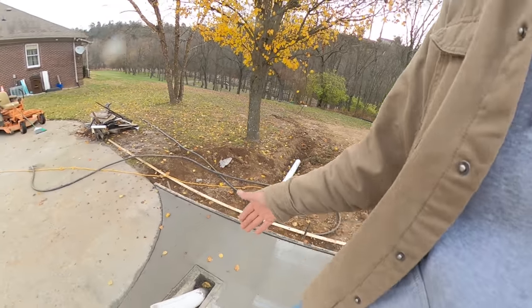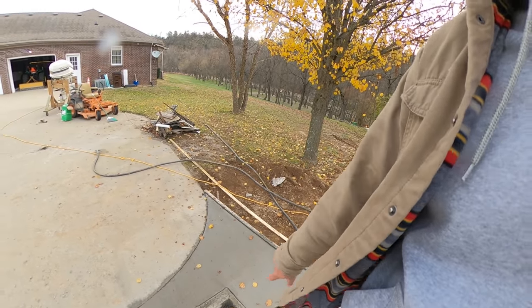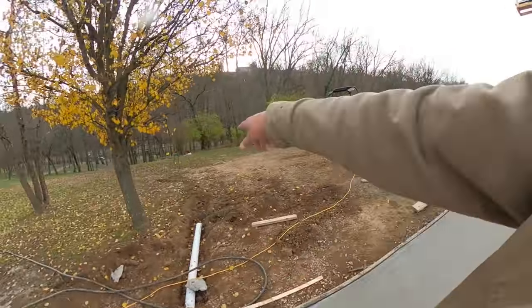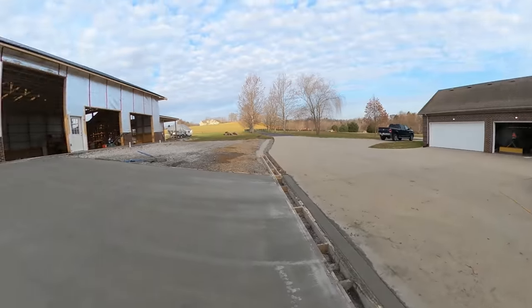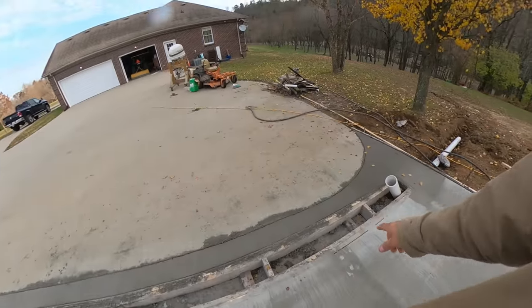Now I will cut this off once it all dries up and we pull the forms. I'll just manicure that around so that it goes down and drains out. And of course I'll run that out into the cliff like I did the others eventually. But that's gonna work out really good. And of course I still got that grating. I think I put it over there, yeah, it's over there. I'll have to cut to put in here.